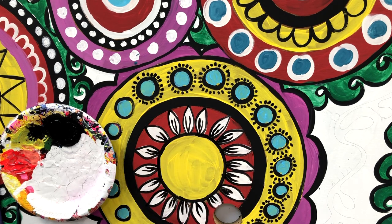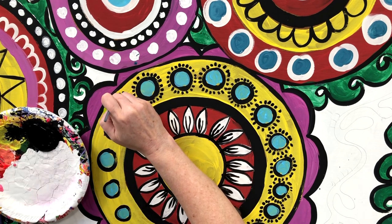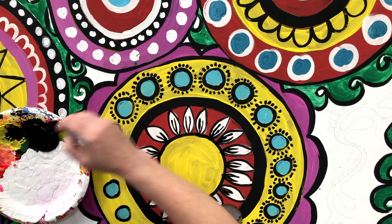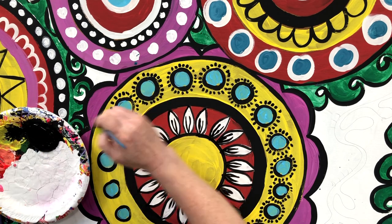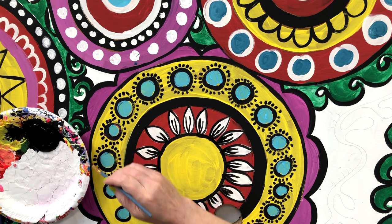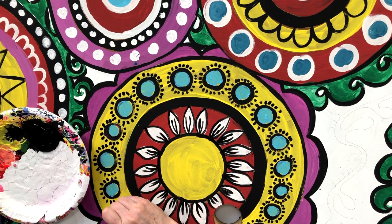This process for me, I just want to have fun. Again, it's not about thinking too much or overplanning or getting things perfect. It's just about playing around on that surface, much like you would with maybe a pattern drawing or what some people might consider a doodle. This is just about playing around with creativity, color, and pattern.